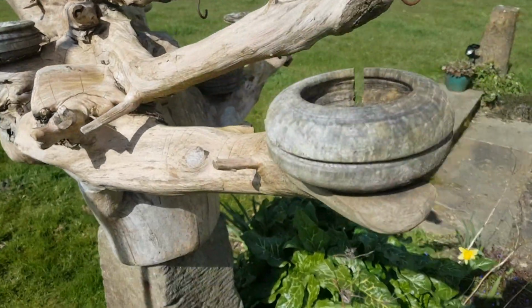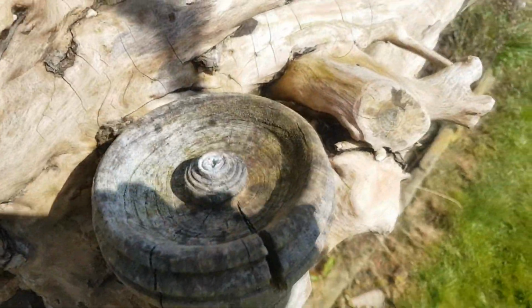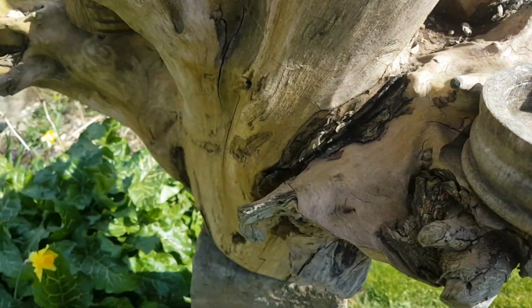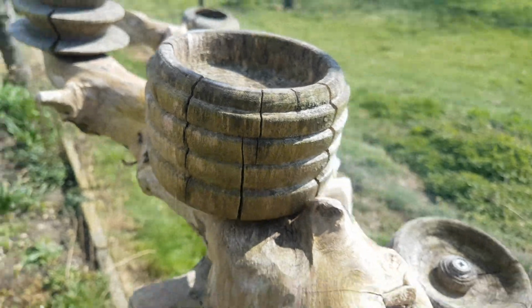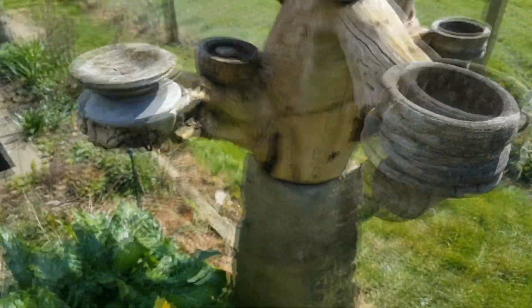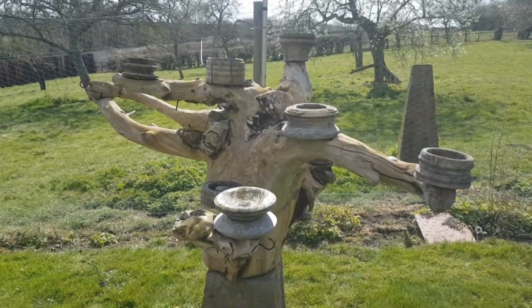Just thought I'd show you this. This is my bird feeder I made a couple of years ago when I started turning on the old lathe, and I made all these little bowls to put bird food in on this big elm tree root. So these were the first bowls I ever turned. And now it's a bit more of a garden ornament than anything else. But it did used to have bird feeders hanging off it and birds flying around it. It's quite a cool thing.